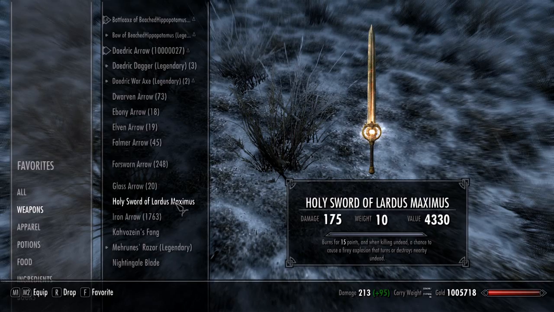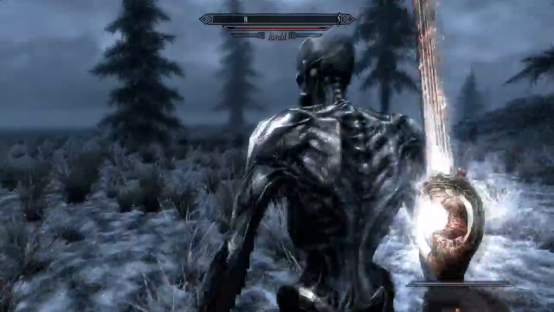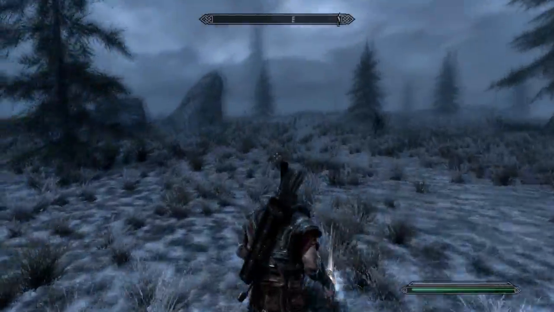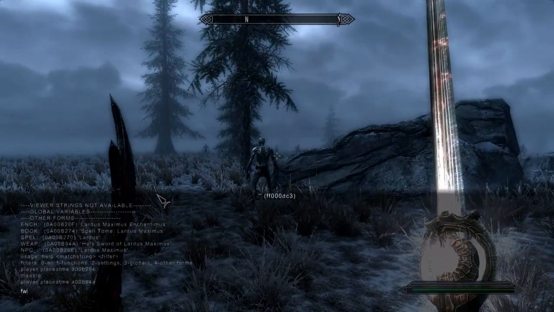Alright, here's the sword you get rewarded, though there's 2 of them stuck in the rocks over there by him. And yep, let's go and test it out, see if it works out when we don't have AI on. Yep, sends out one of those explosions like that, which can either kill the undead or just make them run away. And I want the weather all moody and stuff.